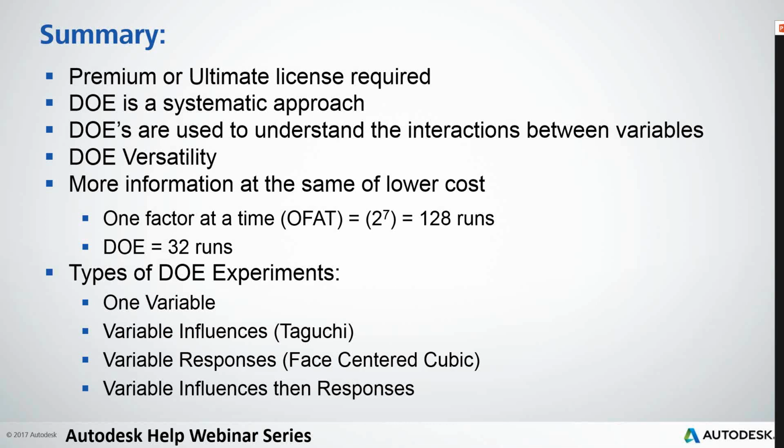There's extensive versatility when performing the DOE in Moldflow Insight. They can be performed with all available analysis sequences and all mesh types. DOEs produce orders of magnitude more information than a one-factor-at-a-time test at the same or lower cost. And again, these are the four types of DOE experiments you can run in Moldflow Insight: the one variable, the variable influences, variable responses, or the face-centered cubic, and then lastly, the variable influences then responses, which is what Justin demonstrated for us today.